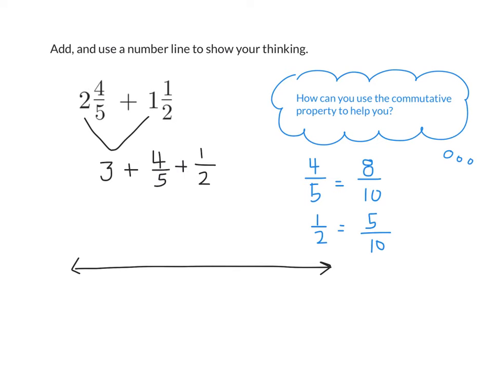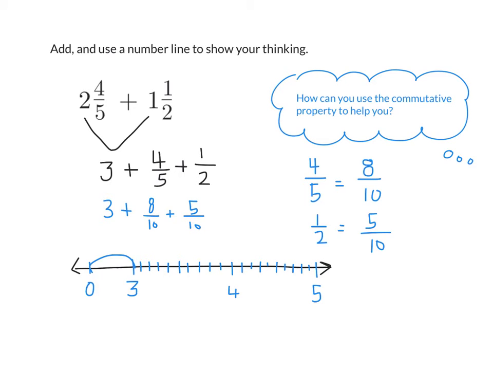So we can rewrite this problem as 3 plus 8 tenths plus 5 tenths. Now, I'm going to show you on the number line. My number line is not drawn to scale because my 0 to 3 part is very small. As long as I label that, though, that's okay. Okay? Now, here's 4, and here's 5, my whole numbers. If I have tenths, I need to divide it up into tenths. 2, 3, 4, 5, 6, 7, 8, 9, 10. And then 1, 2, 3, 4, 5, 6, 7, 8, 9, 10.